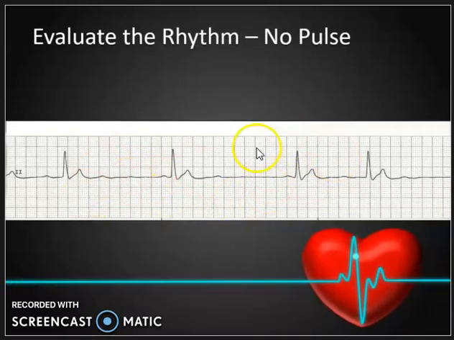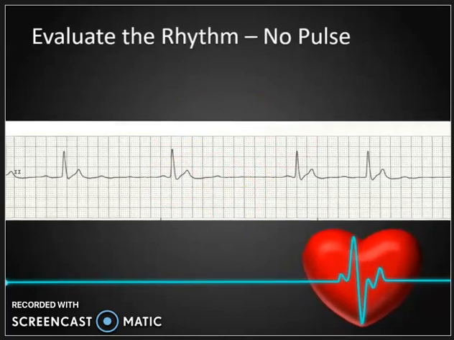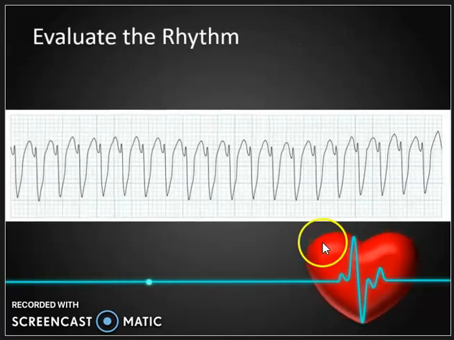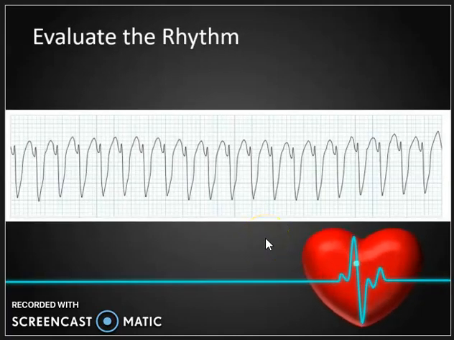Alright, so we're going to look at this rhythm. So, first thing, let's look up here. Person has no pulse, okay? So that's all really you need to know. It doesn't matter what it says here. This rhythm is going to be PEA, pulseless electrical activity, okay? That means electrical activity is going on, meaning that things are showing up on the EKG, but it's not actually happening because it's not being distributed.